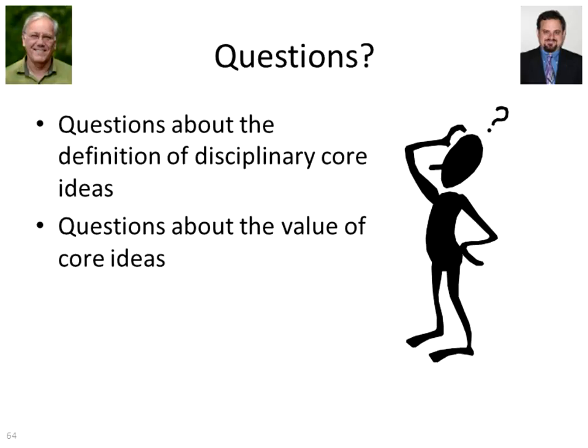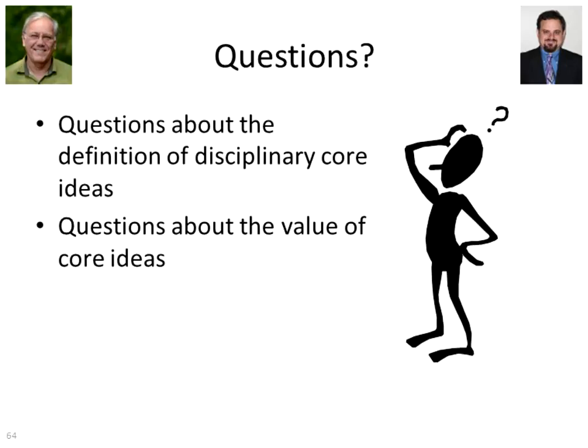Okay. One other piece here we haven't quite got to, but I think this is going to be a quick, easy question. When I am lesson planning, is it better to view the performance expectation standards as they're organized by DCIs, or should I look at the performance expectations arranged by topic? I think the answer is it doesn't really matter. What I was going to say is in Michigan, we're actually looking at them by topic and not by DCI. But it depends on how you want to do it.